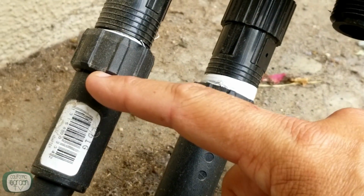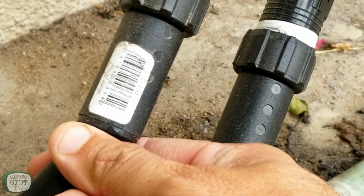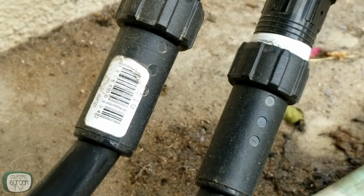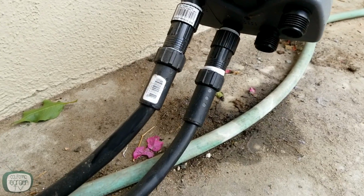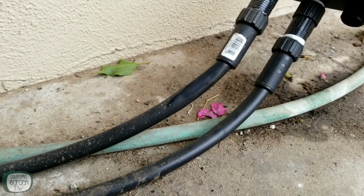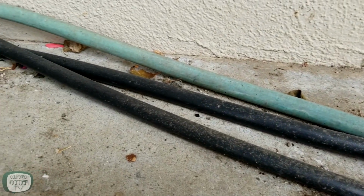And the hose then, this 1/2 inch tubing, just pushes up in there and it hangs onto it. So that part's really easy to install. That brings us to our 1/2 inch hose. And the 1/2 inch hose basically takes the water from the bib to wherever you need it.